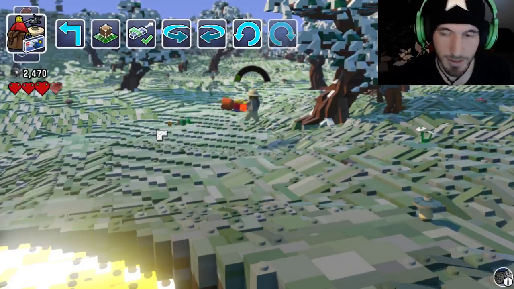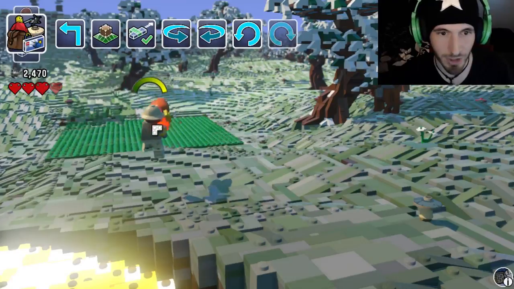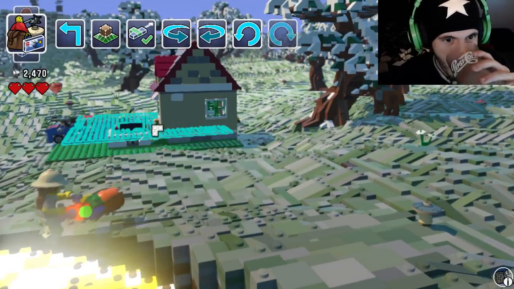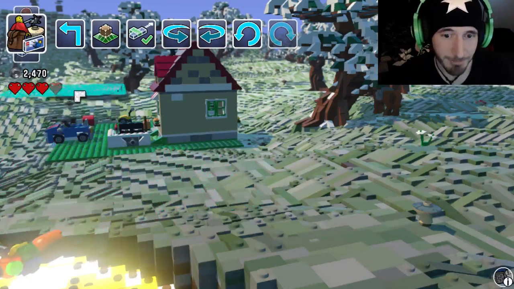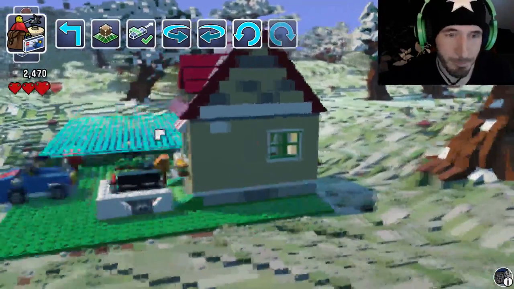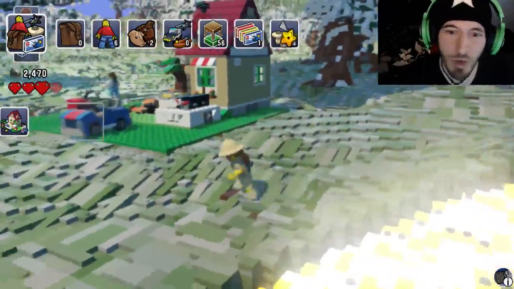What is that? We just basically just build a house. That's badass, son. That's badass. She almost went in the... Why are you almost going in the lava, girl?